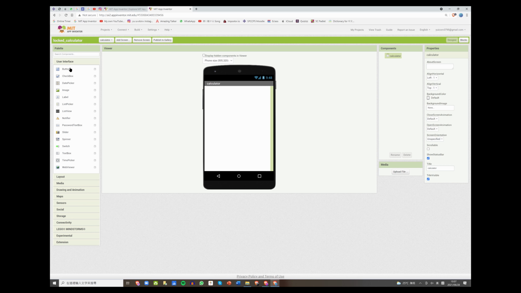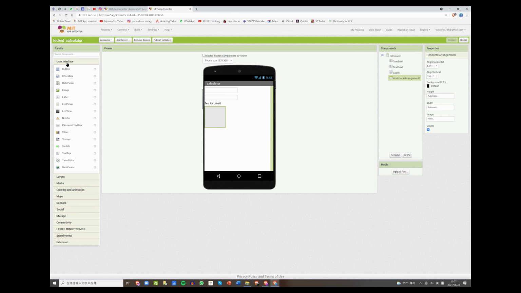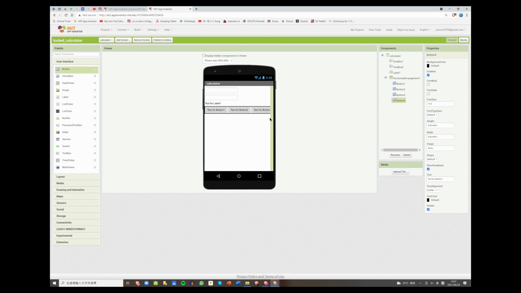So we need two text boxes for the calculator, a label, a horizontal arrangement, and four buttons. The arrangement is of your choice, but I like the buttons to be on the bottom.